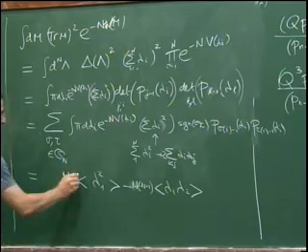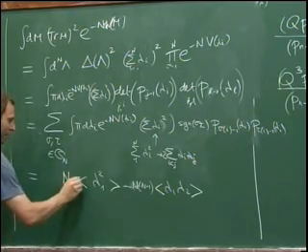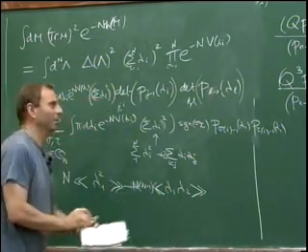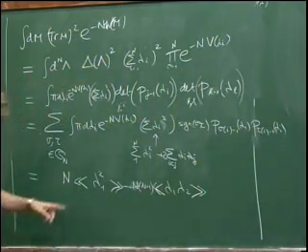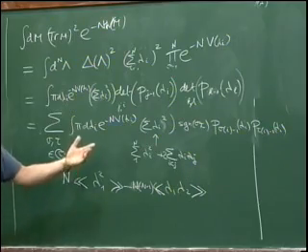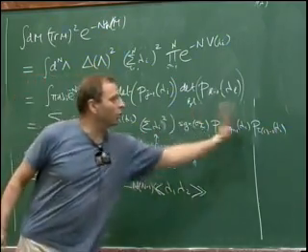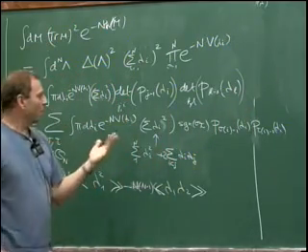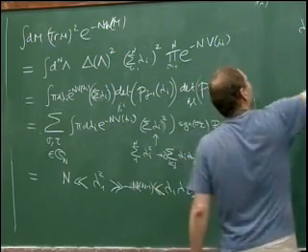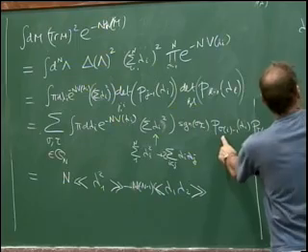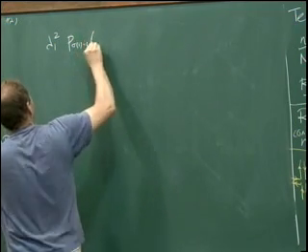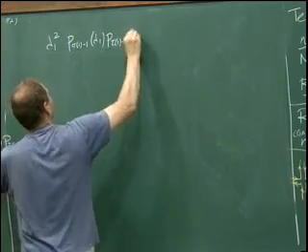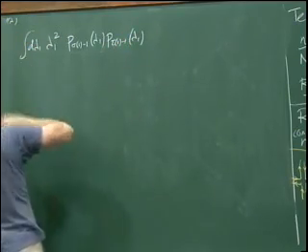I use this bracket notation, but what this means is just the integral that I get from actually doing these things. So in the case of lambda 1 squared, I'm integrating lambda 1 squared times this product of orthogonal polynomials with respect to those measures. Now, in the product, I will have lambda 1 squared times p, whatever value of sigma gives me the value of 1. So it's p sigma of 1 minus 1 of lambda 1, p tau of 1 minus 1 of lambda 1. And I can do this integral completely independently.